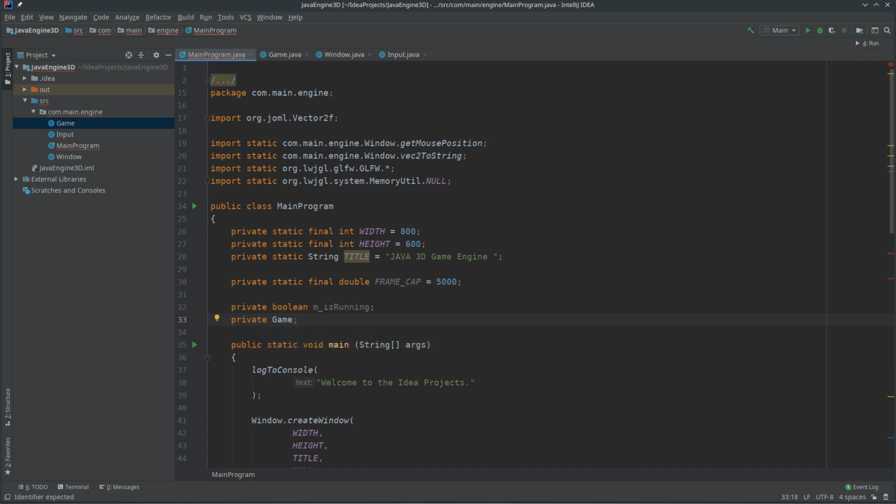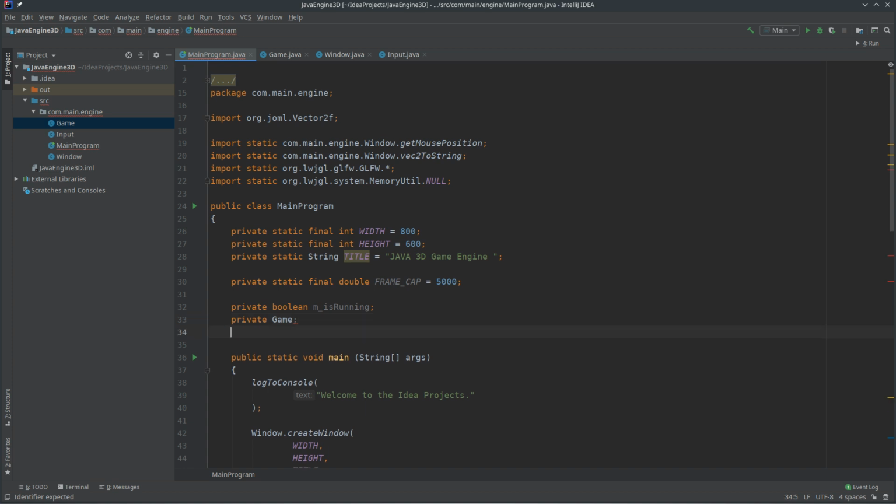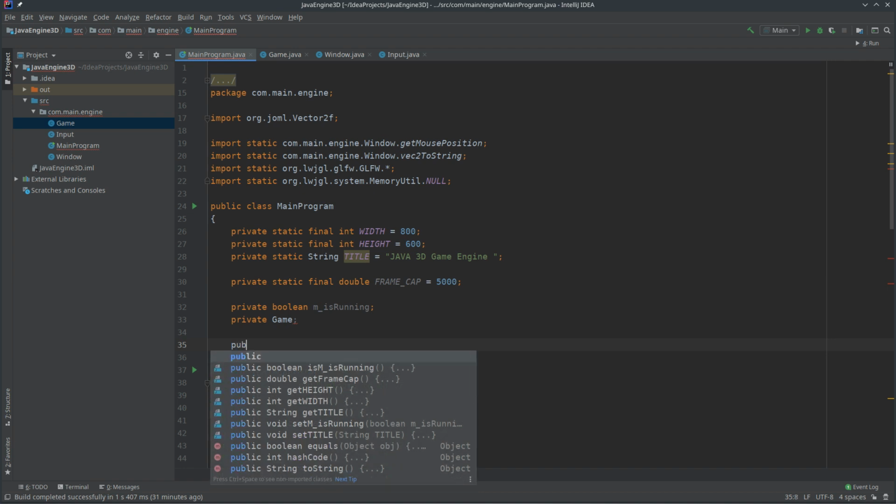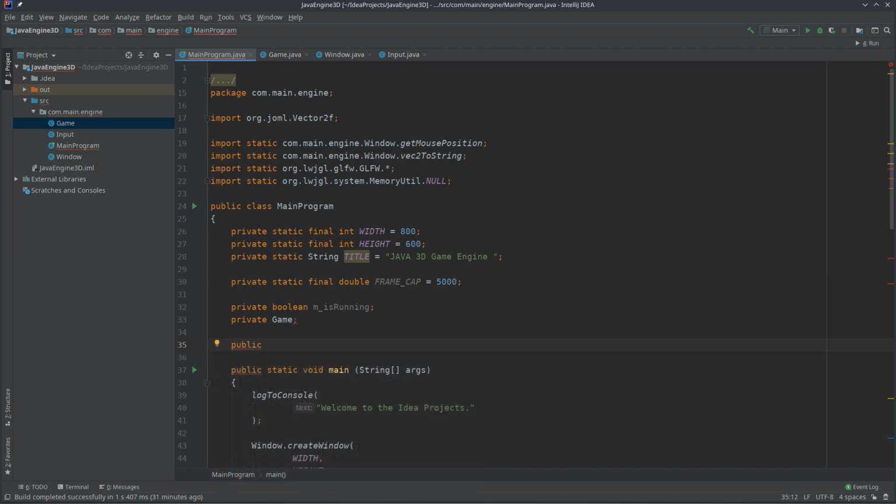There we go. Alright, so let's start. This is our main program. So I'm going to call it main program. And we are now going to make this into a class object. So, public main program.